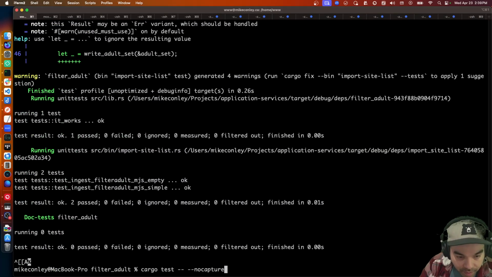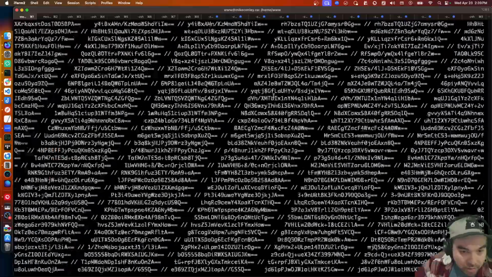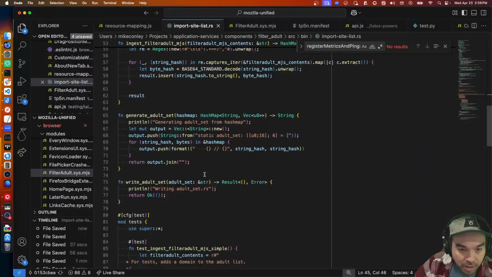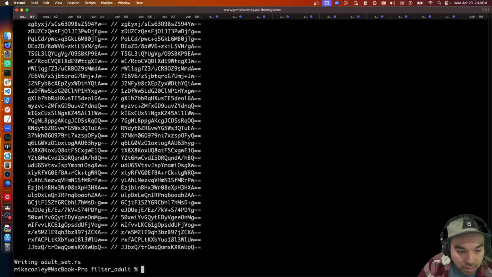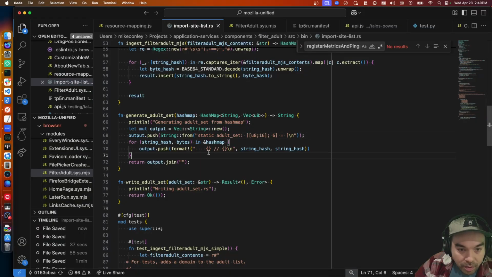Oh, whoops, sorry. Instead of running the test, let's just run the executable and see what happens. Cargo run. Okay, so I think we need some new lines in here. Right, that's correct. And then instead of using the string hash, we'll use the bytes.